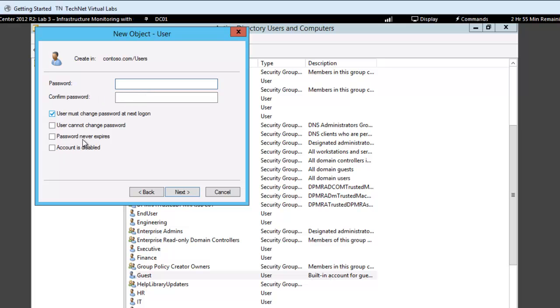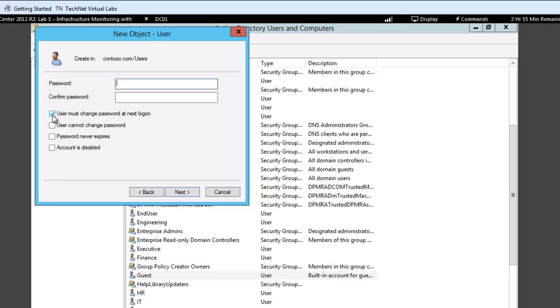Now you have some password options here. Ticked off by default is user must change password at next logon. Now if you use this option and you type a password for the user, when the user logs on the first time, the user is going to get a message saying that he or she needs to change their password.